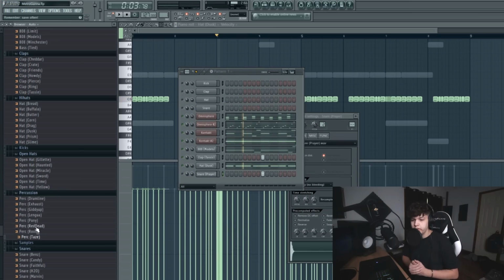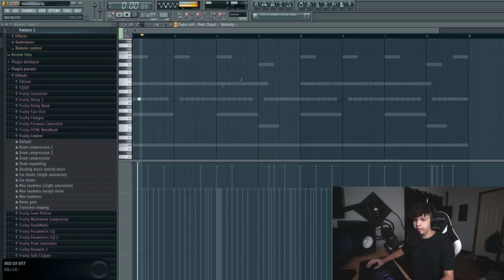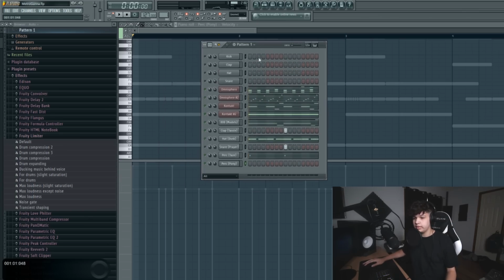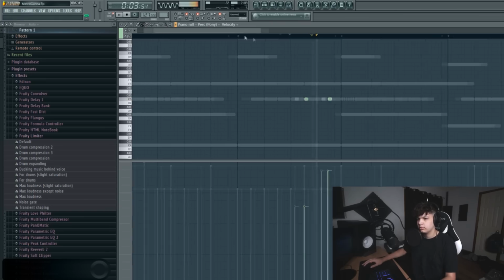So the percussion folder in this kit is just magnifico. I'm gonna start with this sound, the one called Tase. I've been using this all the time. I usually just use it like this, just real quick at the beginning. So the percussion sound called Pony, I feel like this sound's about to get super popular. I put y'all on game and put it in the kit. So I usually do patterns like this.